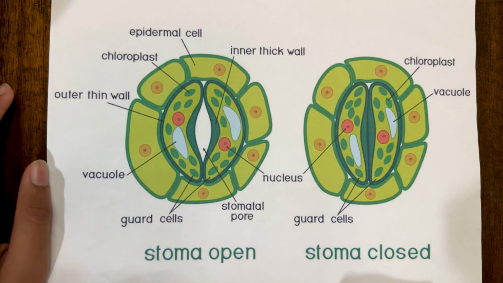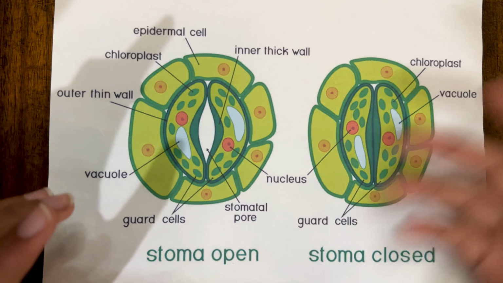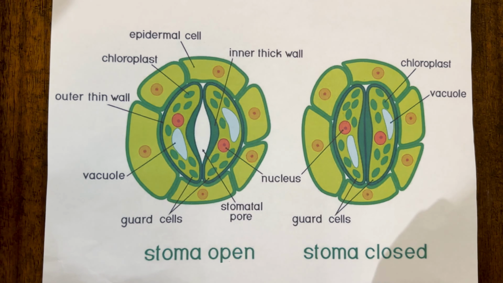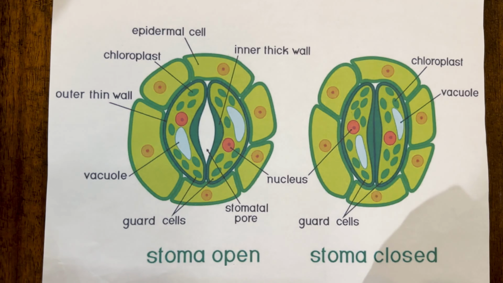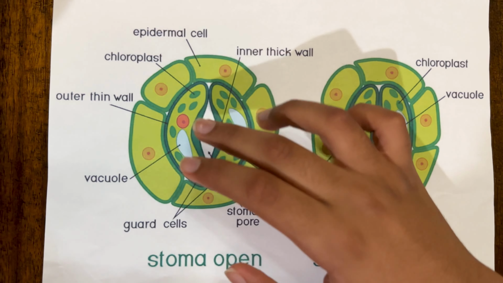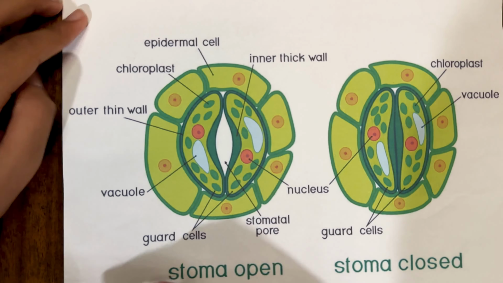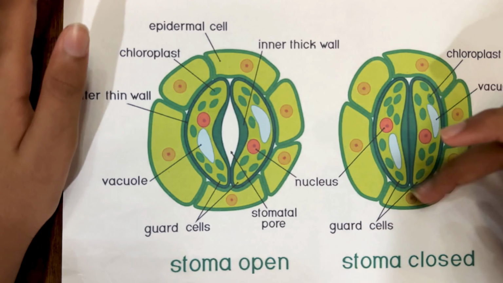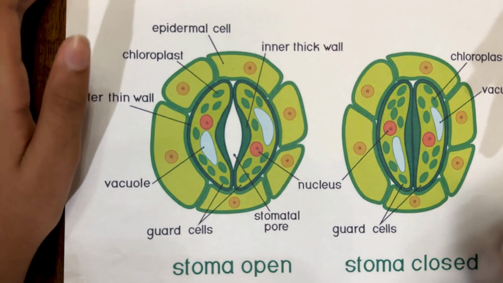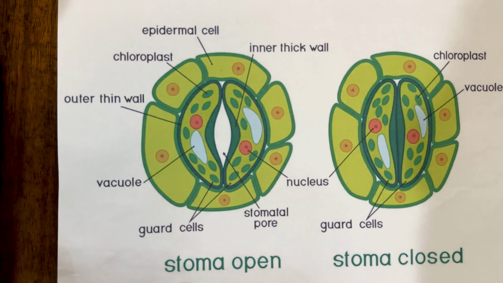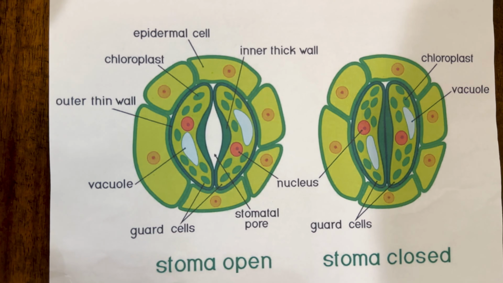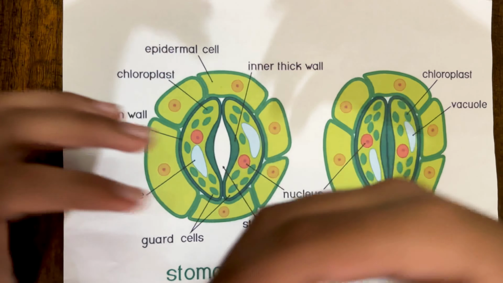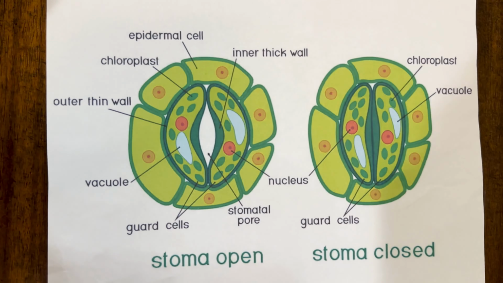However, the stomata isn't something that lets everything come in and everything go out. Instead, the stomata has something called the guard cell. The guard cell opens during the daytime, so it allows CO2 to enter in, but closes at nighttime. It tries to get all that CO2 in the plant and then traps it in nighttime, so it's able to use it for its own body functions. So we're going to be talking about not only the guard cell, but we're also going to be talking about how carbon dioxide comes in and how oxygen comes out. So first, let's mention the guard cell.